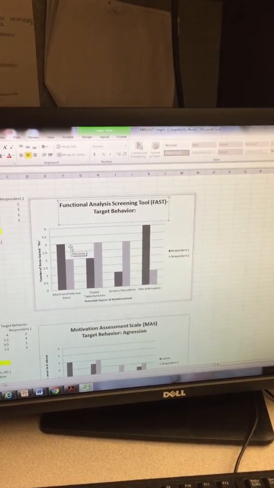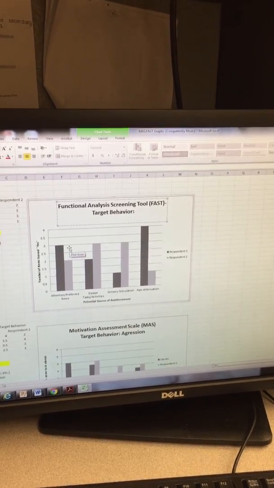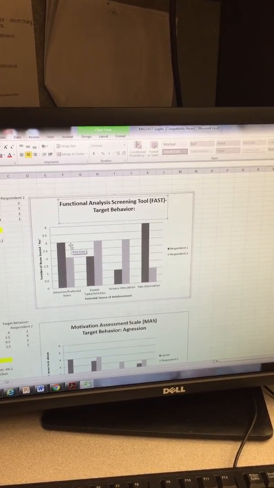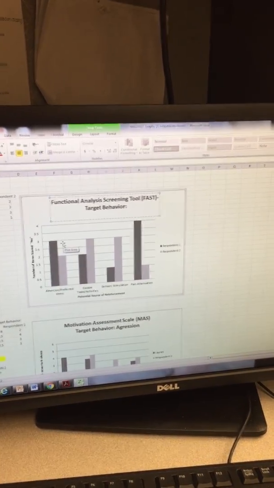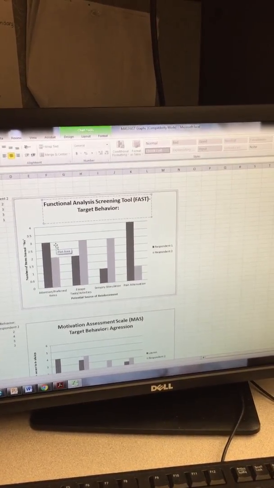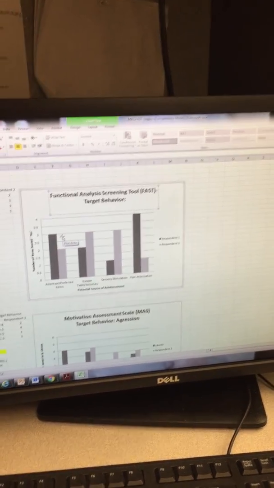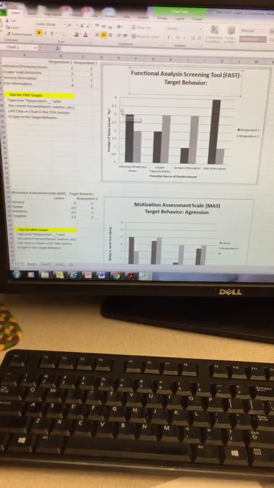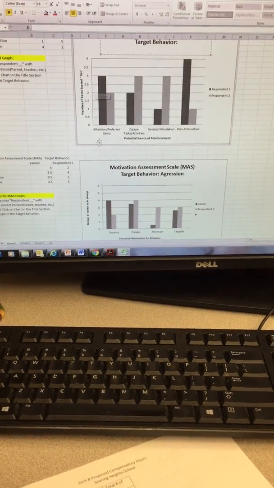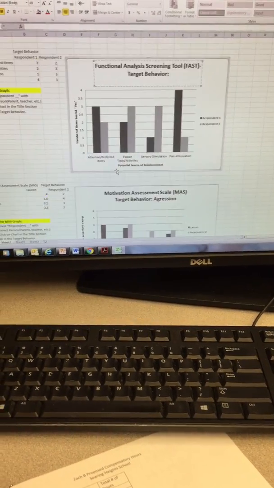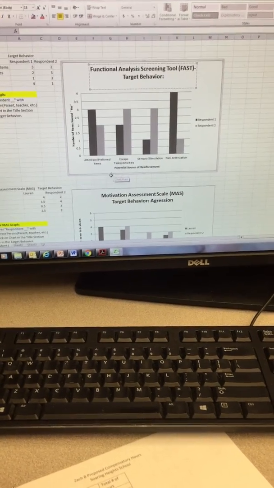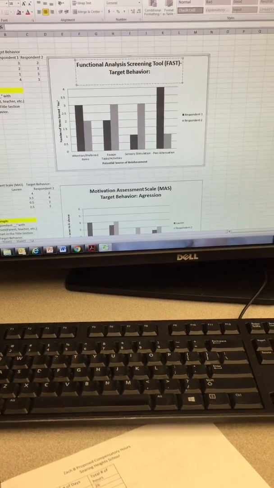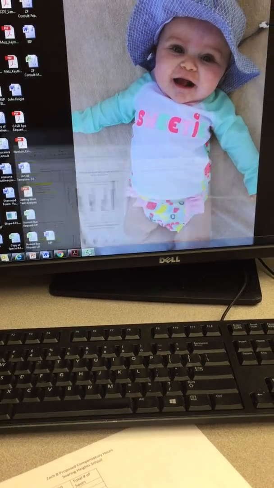These are then going to be cut and pasted as part of your FBA document. The FBA is the large assignment for the entire course, and you're completing it in several different steps. If you have any questions, text, call, email, or send me a Canvas message. The MAS, the FAST, and the graphing software will all be available for you on Canvas.